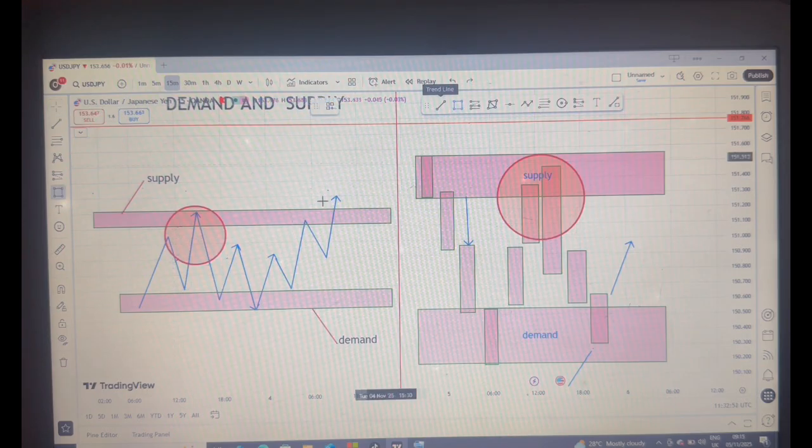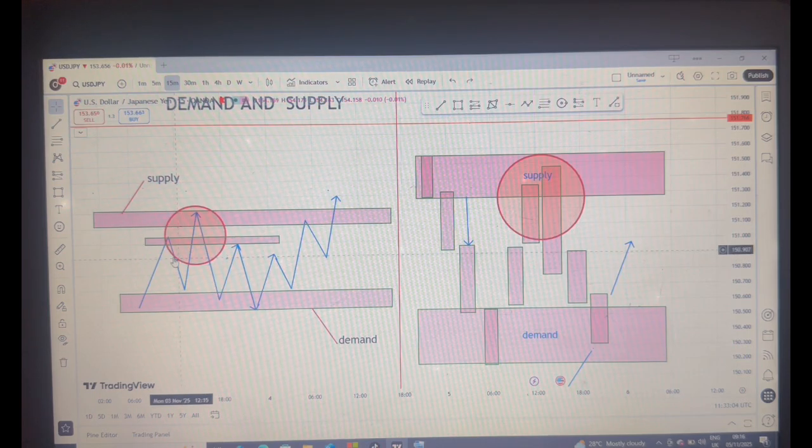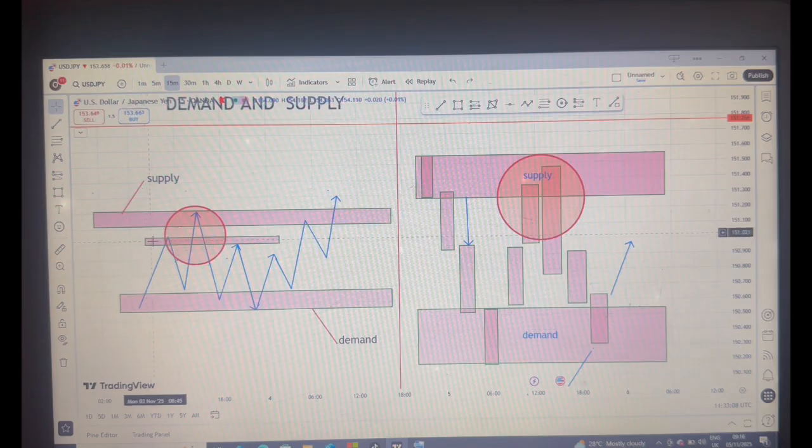Let me draw this out. Maybe you have a resistance zone here or a supply zone here, any of it. Hedge funds might just come and say, this is a supply zone, or this is a resistance zone. Let's leave this out and come and hit this supply zone here. This supply zone tends to be stronger because if market should come out and hit here and respect the supply zone and reverse back, it's going to be a very strong sell because it has swept out liquidity.